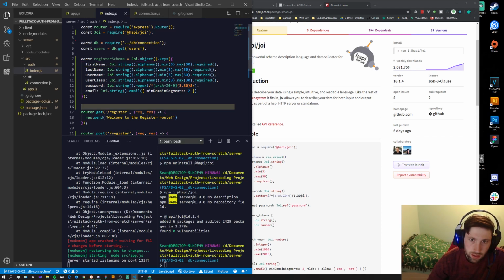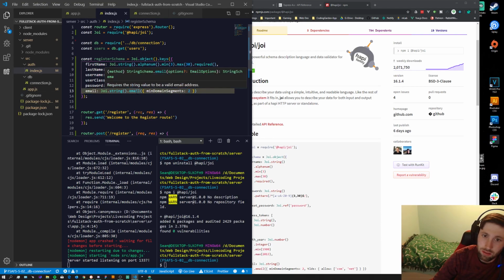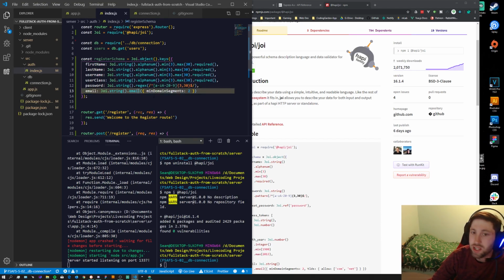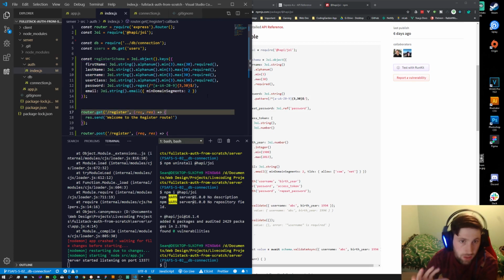So if you look down here, like the password one, it's a little bit different. It's got a regex that it tests the input against to make sure that it has the characters that you want for a password. And after that is the email one, so that's looking at a string, and it's looking to make sure that it's an email and it has a minimum. We're passing in an options object, a basic options object that comes standard with this, and the minimum domain segments. You can also set the top level domains to accept, like .com and .net, like you see here, but we won't have to worry about that for our example.